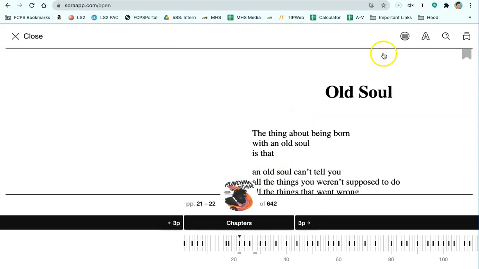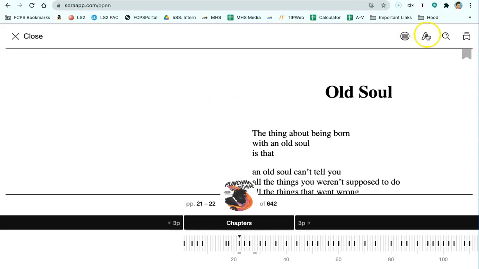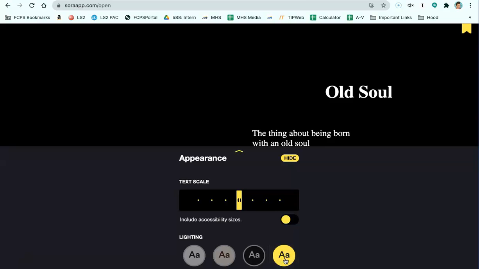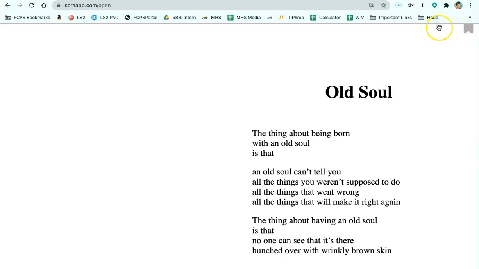And it gives me a couple different options in the ebook. I can change from a 2-page format to a 1-page format. I can adjust the text and the background. So if I like a dark background, I can change that. I can also, let's see, my options come back.